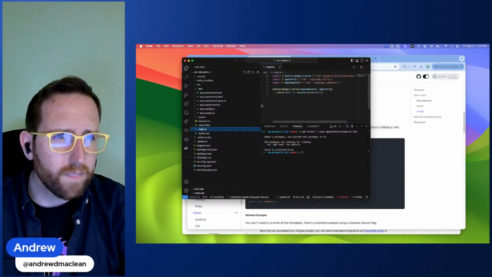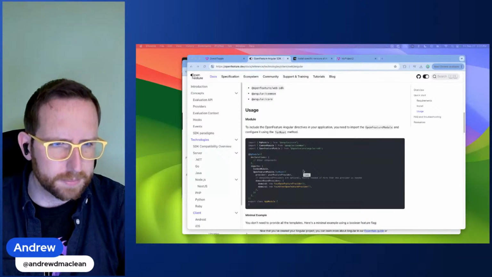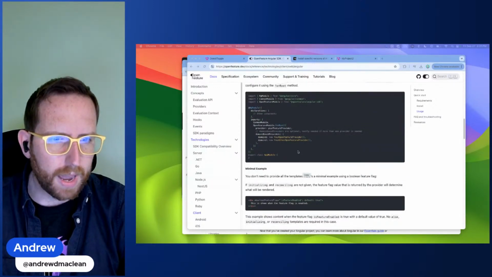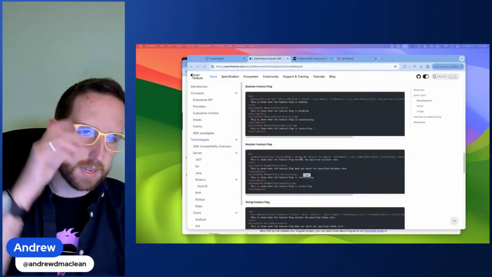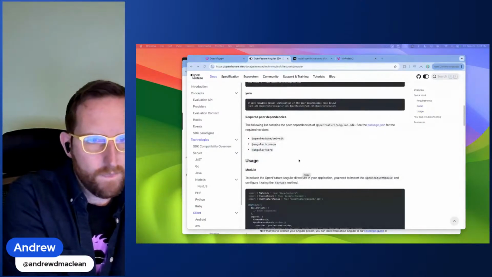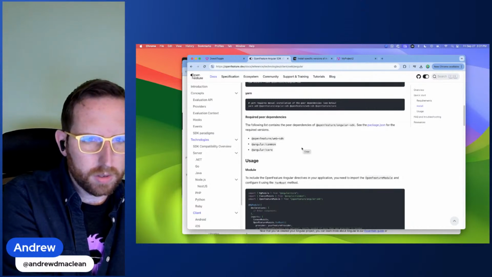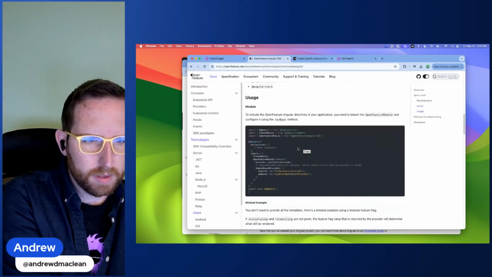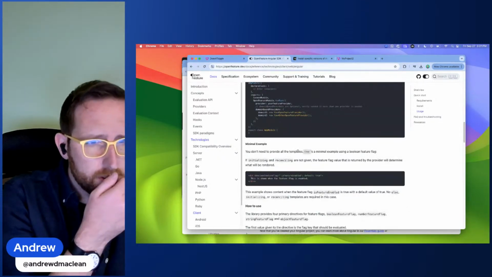Main? Bootstrap application, config, app module. This doesn't seem like a traditional, hold on. I need to import the OpenFeature module, configure it using the forRoot method. So am I needing to create? There's a minimal use.